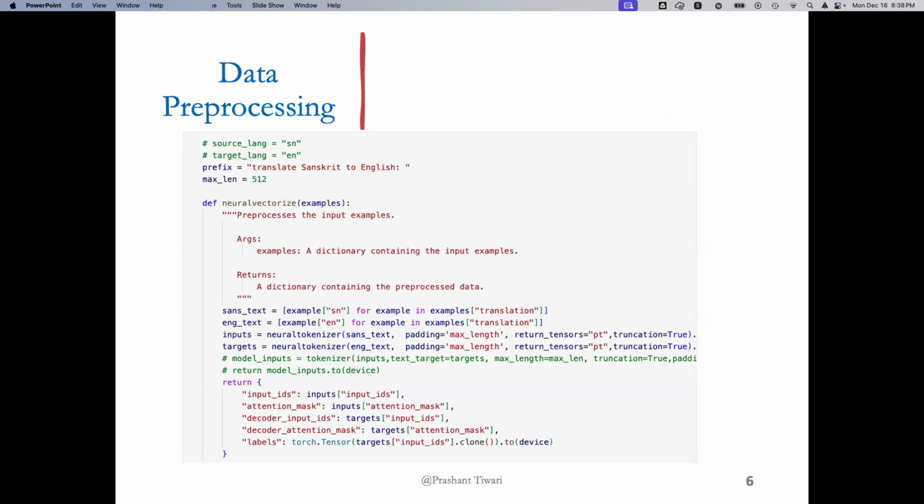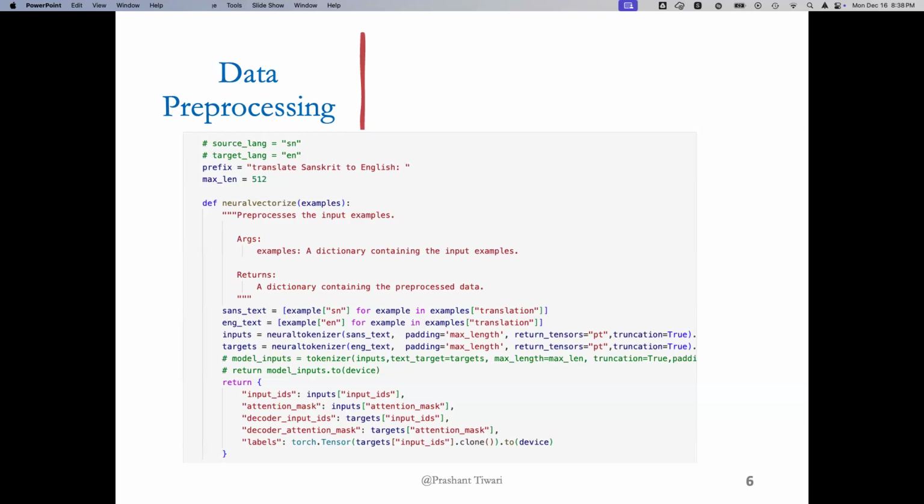Next is data processing. So I created a neural vectorizer. Since we are doing text to text processing, my input and output is both text, right? And I need to create vector encodings of both the texts and then decode them as per the language.